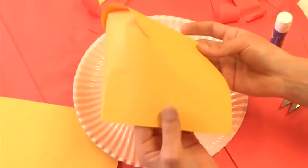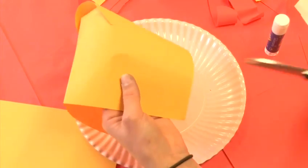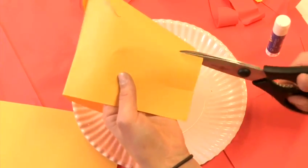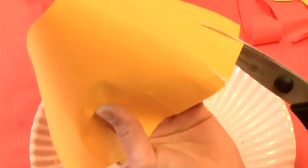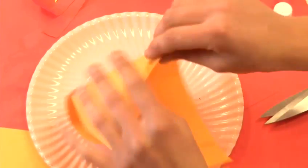So our next step is to connect that to our paper plate. And we do that by cutting some flaps around the edge back of the muzzle. I'm going to use some masking tape to secure this onto my mask. So just going to bend these down.